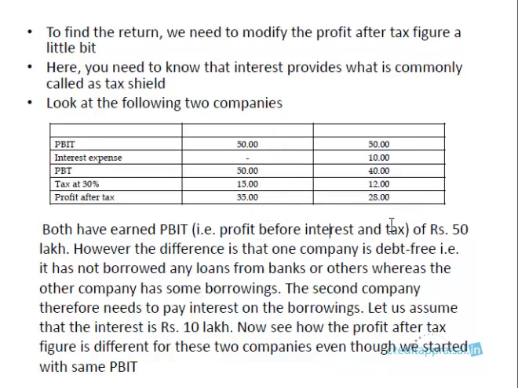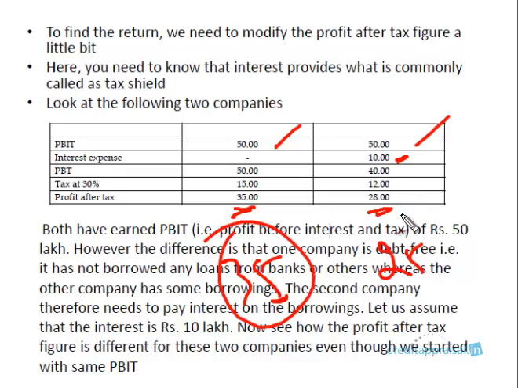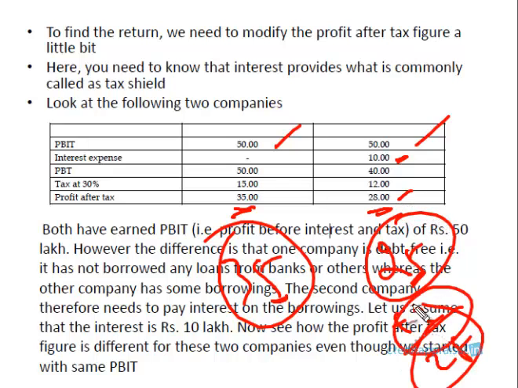So these two companies are performing equally well, right? But just because this company has got an interest of 10 lakhs, it has got a lower profit of 28 lakhs. But look at it carefully. 10 lakhs is the interest expense, so technically the profit should also have been lower by 10 lakhs. If this company got a final profit after tax of 35 lakhs, this company maybe should have got a profit of 25 lakhs only, because it has an interest expense of 10 lakhs. But it is getting something more, an additional 3 lakhs, and getting 28. So what is this 3 lakhs? Where is it coming from?